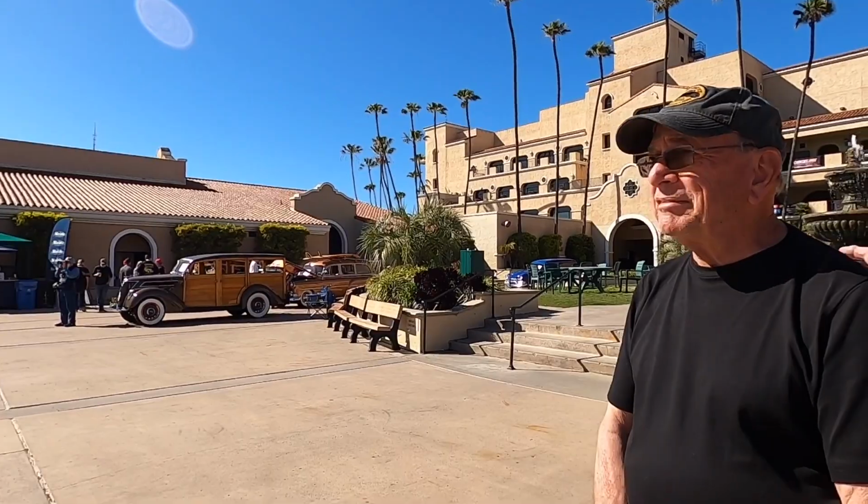Well, I appreciate this so much, you guys. Good. Well, check the 37 out, because let's walk over there. It's a real unique car in exceptional condition and mostly original. Okay, let's walk over there, Bill.